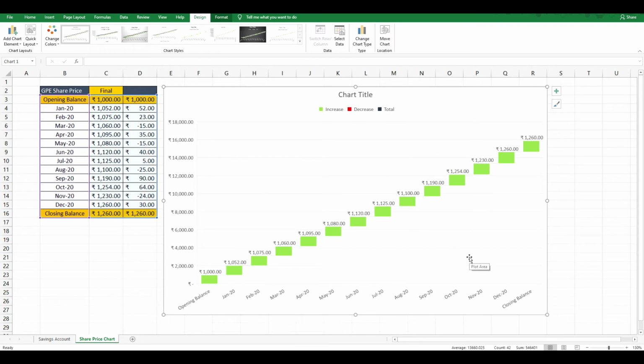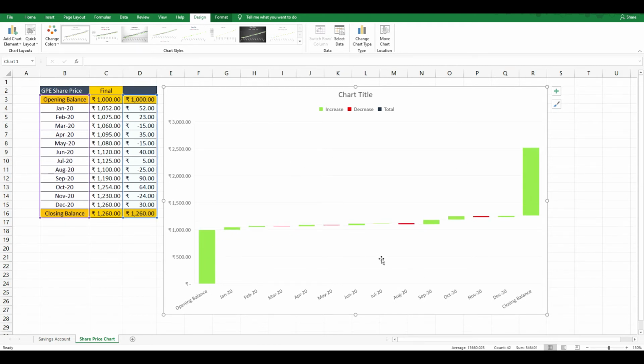Okay, perfect. Now what I have to do, I only want this series of data. I don't want this series of data. I just want the additions and the subtractions, the positives and the negatives, to show in the flow. So what I did, I took my mouse on this point. When this arrow is tilted in black, you have to click it and drag it to the D column. Once I do this, now see, this looks somewhat similar to what we are doing.